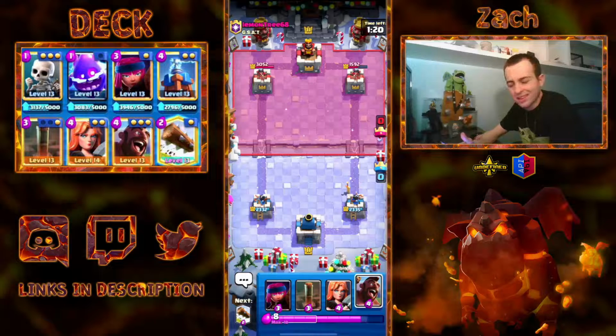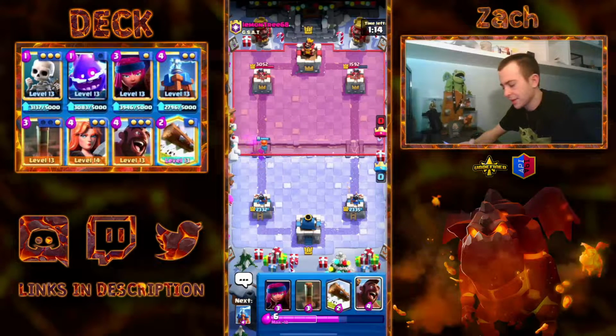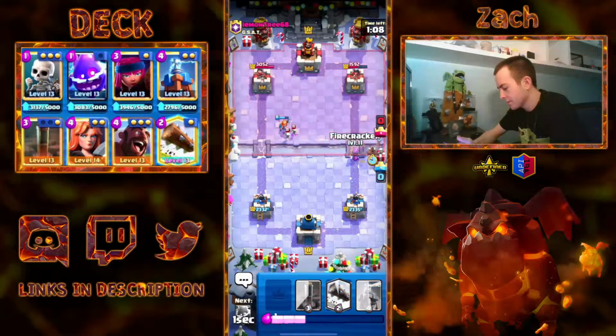Unfortunately though, it seems like this guy doesn't really have a building, which is not like bad, but it makes it so that the Earthquake's less valuable. I might just go for a Hog Rider. See what he plays. Okay, he goes for the Skellies. I'm going to assume he's going to go Hunter, so I'm going to predict the Hunter.